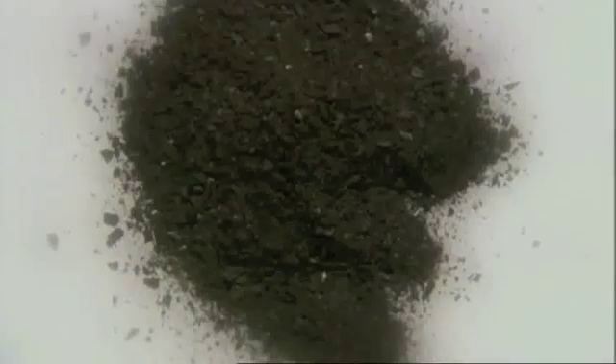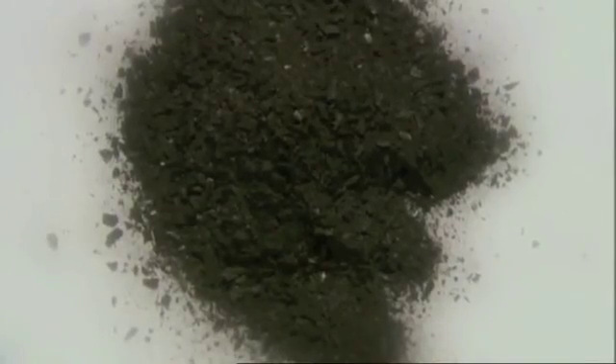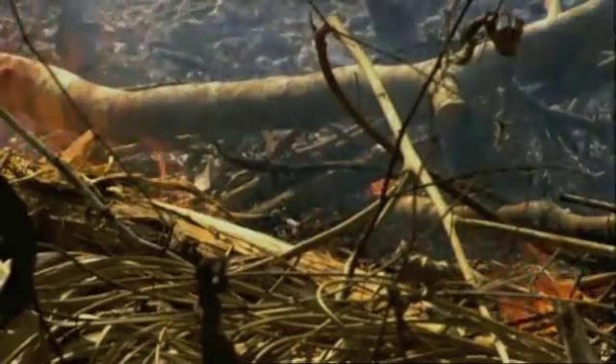Detailed analysis of the terra preta has shown it to be full of burned plant material, but in a special form: charcoal. Charcoal is made here largely with earthen kilns, where organic material like logs are piled up and earth mounds are built around them, and under partial exclusion of oxygen you get charcoal. Charcoal is made when you only partially burn the trees and plants — this makes it different from slash-and-burn, where the plant life and all the nutrients it contains are completely reduced to ash, which can be swiftly washed away by the rain.